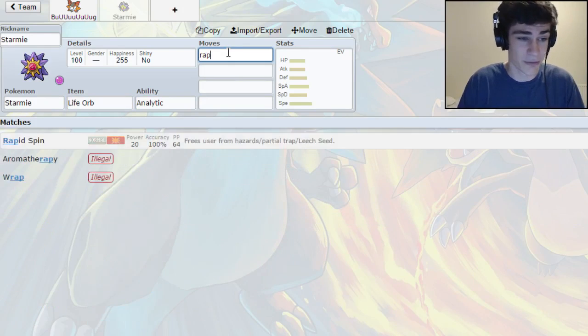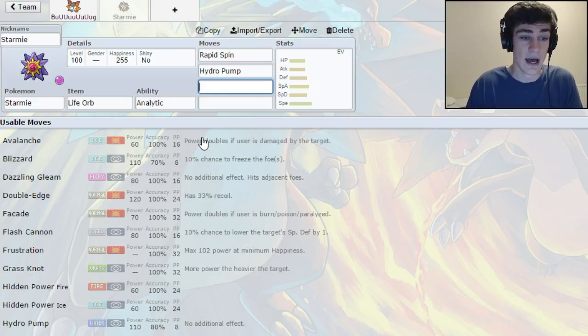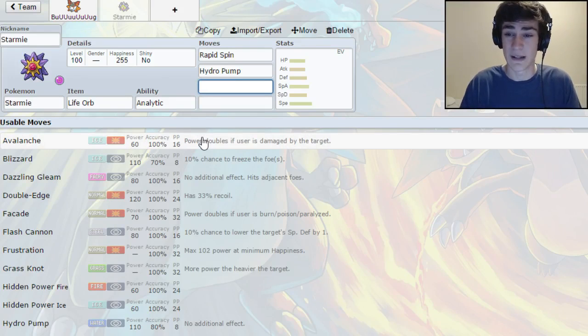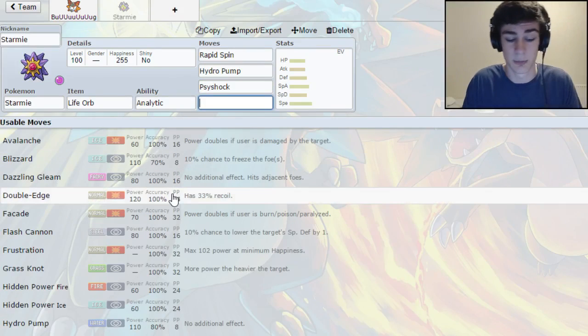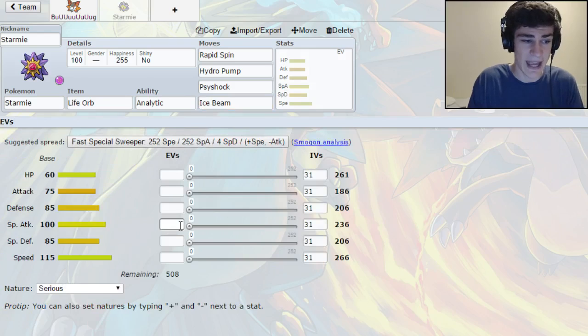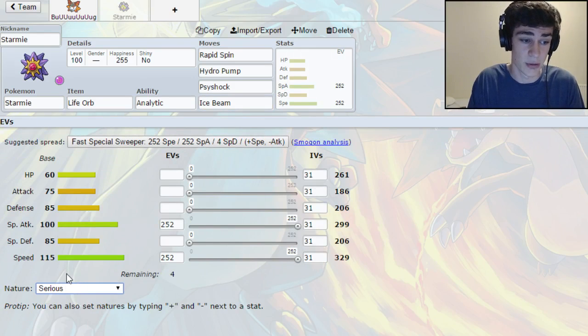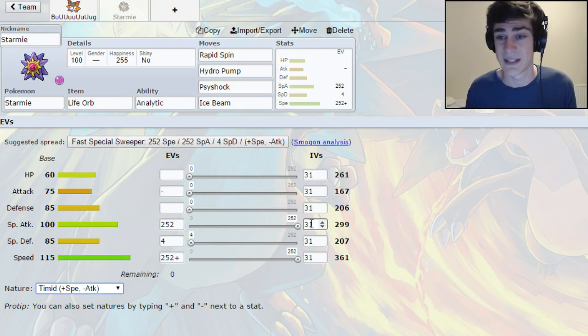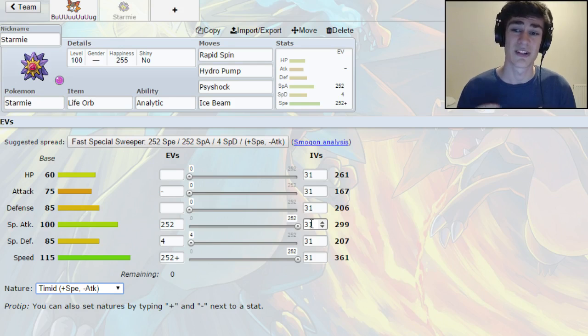So we're going to run Rapid Spin Starmie. I'm really starting to like this a lot at the moment in OU, just because of the offensive pressure it puts on. It is a very, very valuable Pokemon at the moment. So Hydro Pump, Scald-less set: Hydro Pump, Surf, I mean Hydro Pump, Thunderbolt-style coverage, Ice Beam is going to be the last move right here. I have taken to running Thunderbolt on these recently, but I've decided that Surf is probably better, just for STAB and all that kind of stuff. And all I ended up really hitting with the Thunderbolt was Keldeo, which Surf hits harder.